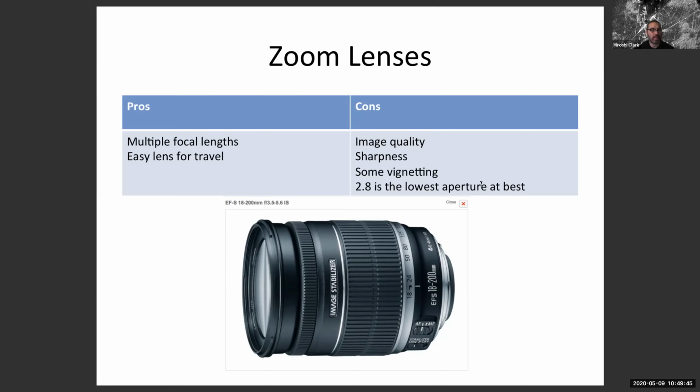Okay. Now zoom lenses, like we said, are way more versatile, right? So if you're sort of a documentary person, or you like to be out and about, you don't like to carry a bunch of gear, you're a much looser shooter, then yeah, a zoom lens is where it's at. If you're shooting product in a studio where everything is controlled, well, you'll probably want to use a prime lens, right? So it just really matters what it is that you're doing.